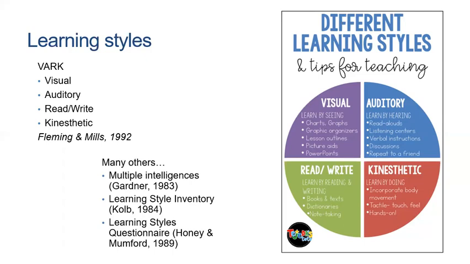We need to create situations where individuals can interpret information for their own use, for their own understanding. I think we all have a little bit of these different learning styles. We all can appreciate hearing things, seeing things, reading and writing about things, doing things. I think we just need to know that for some of us, one or more of these styles is more prevalent than others.